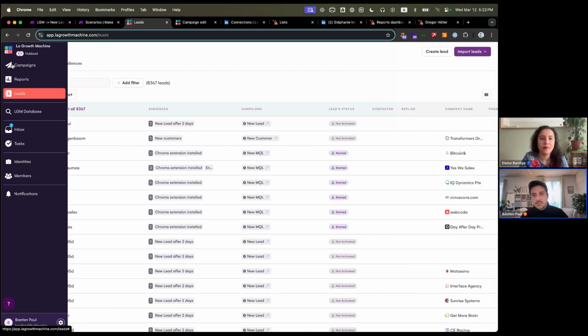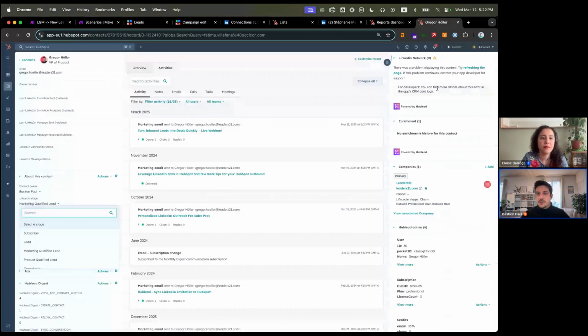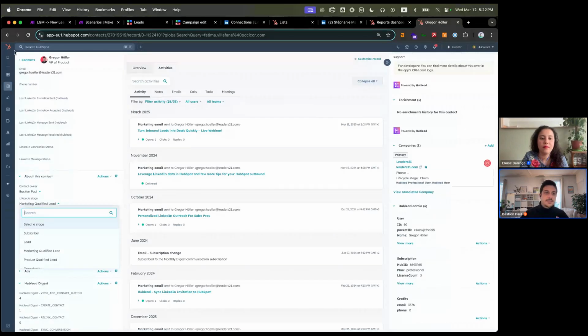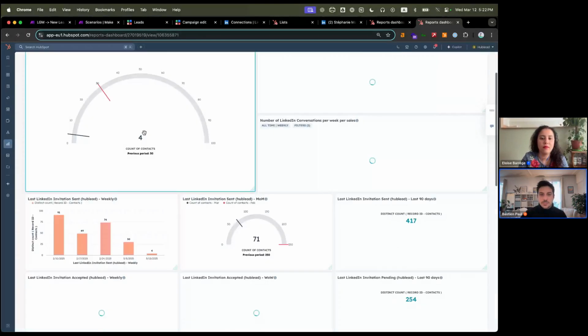So syncing back LinkedIn invitations inside HubSpot, and how you can view LinkedIn data inside HubSpot. We have different CRM cards. For example, you can see the LinkedIn network if you're connected, the enrichment phase, and as I showed you just earlier, what kind of reports you can create.